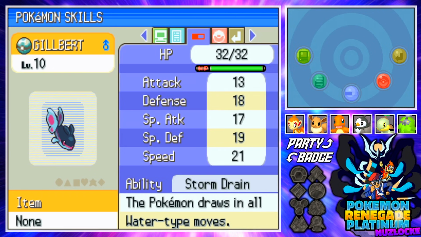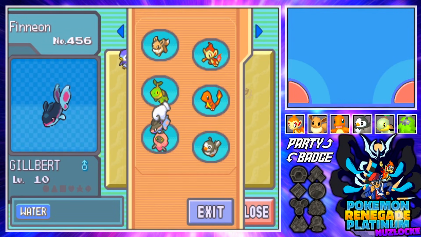So hopefully Storm Drain is the better one. It is something that will allow me to eat water moves, and on top of that, get a Special Attack raise, I'm pretty sure. Like, I actually like Burmy, but I think it's gonna have to go for this. I definitely want this Pokemon on my team.